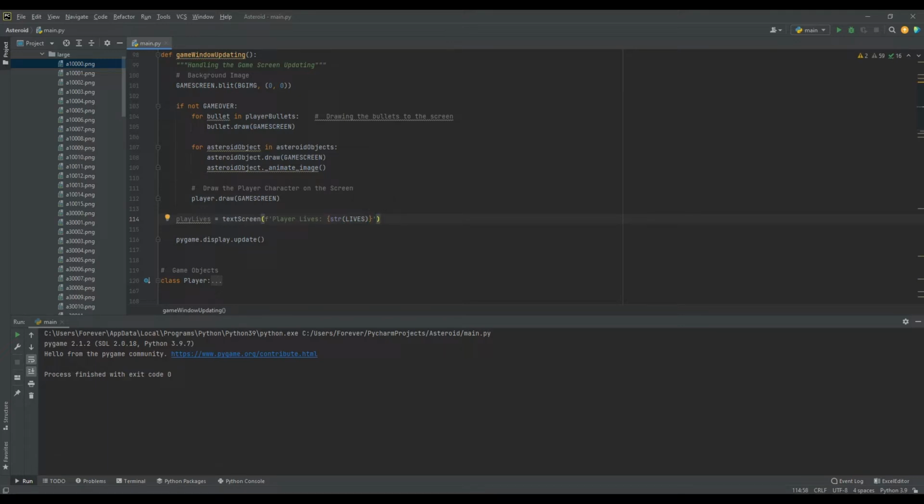Once you've got that, we're going to blit it: game screen dot blit player lives, at 25, 25.